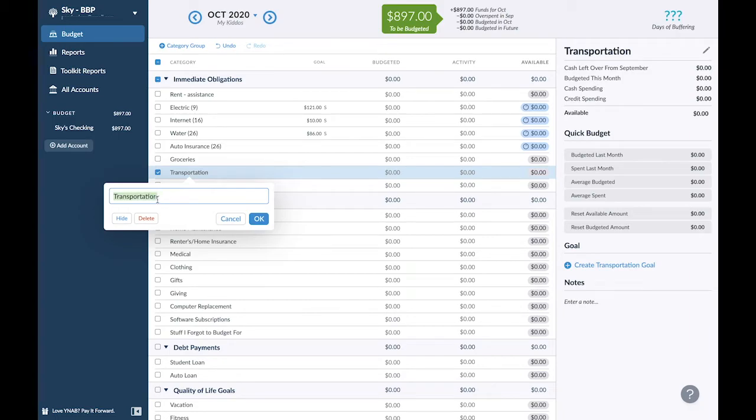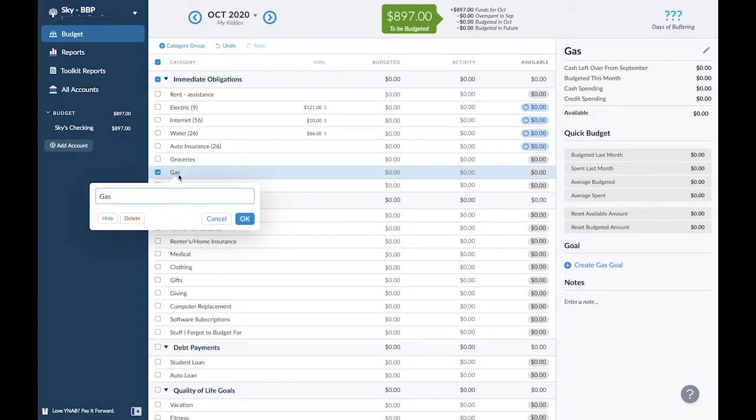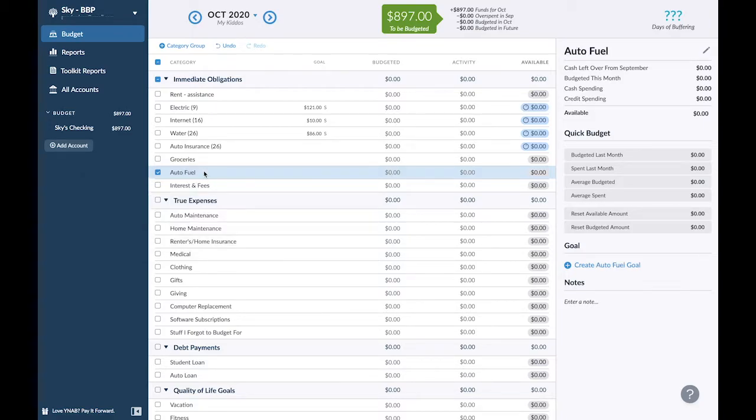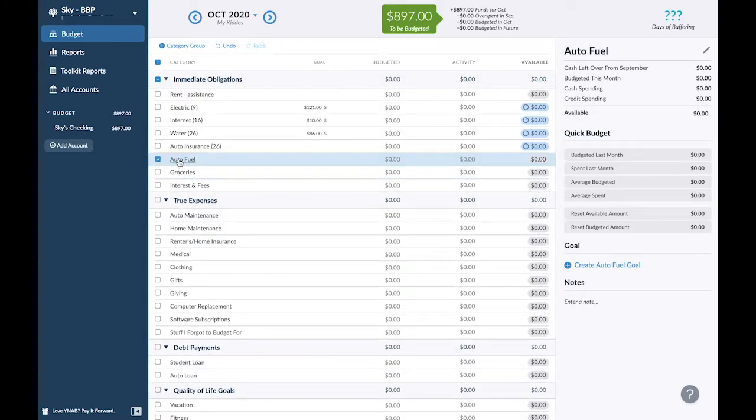Instead of calling this transportation, which might also encompass auto insurance, I'm going to call it gas. Maybe I'll specify because sometimes gas you might be paying for natural gas. And you know what? It is natural gas.